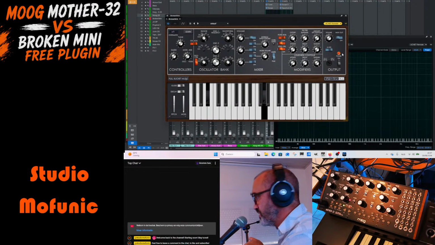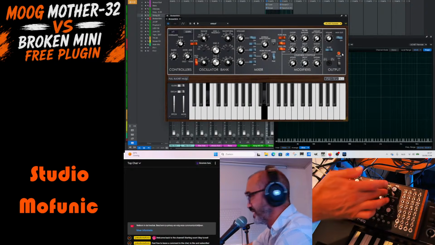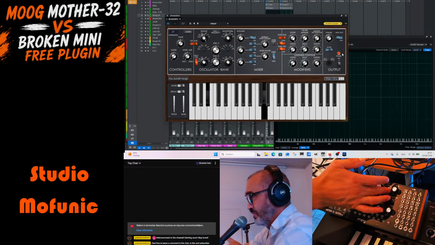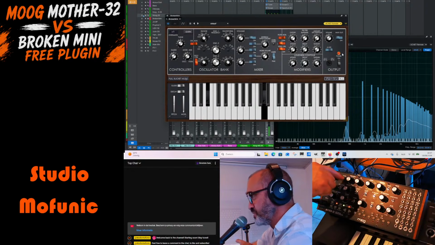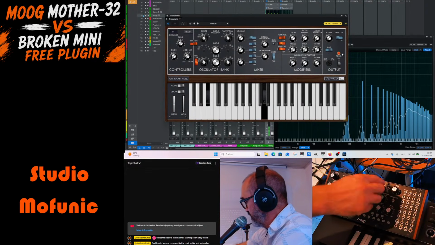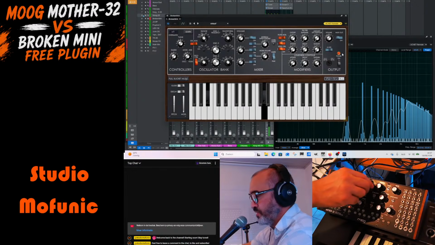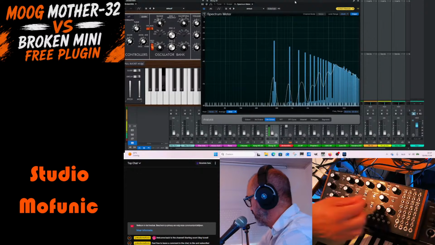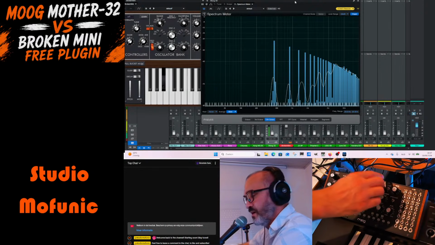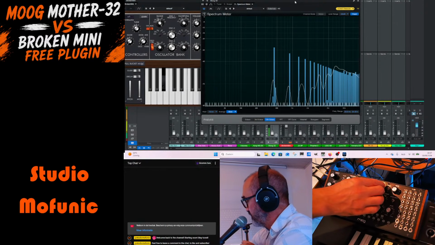And I'm going to start the filter here, using the sawtooth. One quarter. I'm going halfway. Oh, 1 quarter.